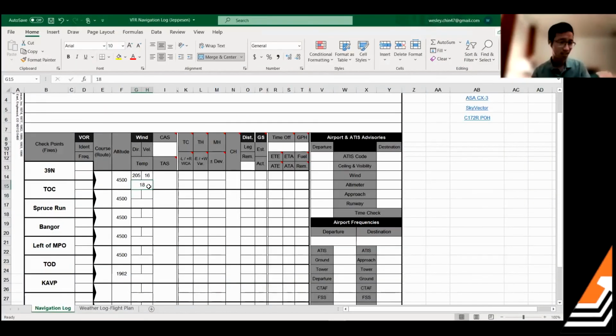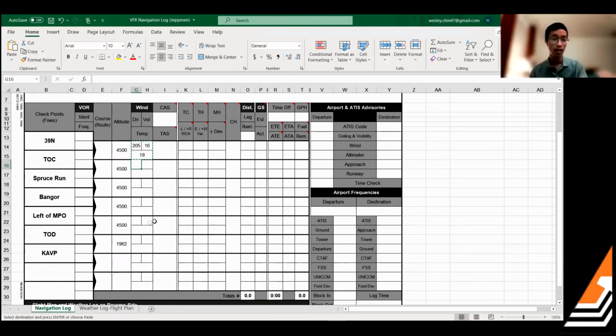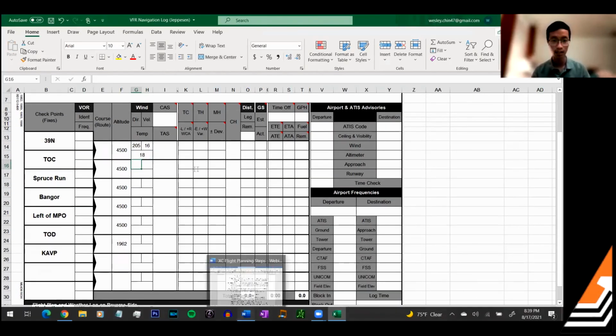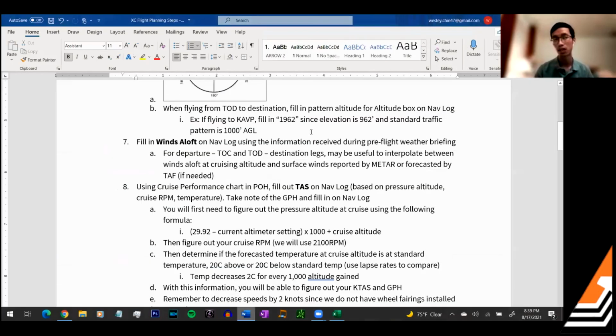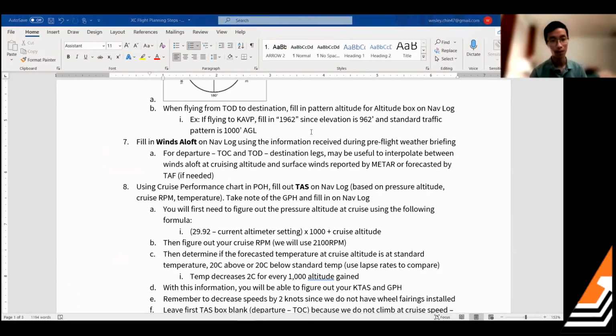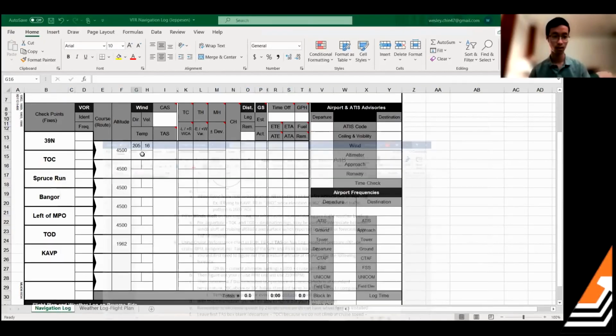Personally, we're going to stick with these winds and temps values for the entire thing. I did write a little note though in the steps, I think. I've seen some people, for their departure top of climb and then top of descent to destination, actually interpolate between the winds and a METAR and then winds aloft if you want to be super accurate. Probably not going to make too much of a difference because you probably have the airport in sight by that time. So just something to throw out there. But yeah, we're going to keep these exact same winds and temperature values.